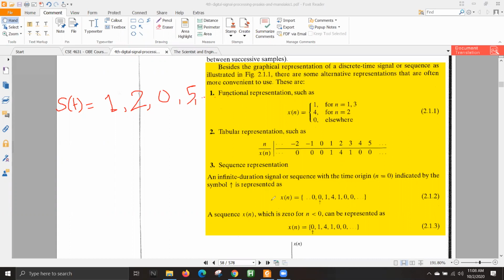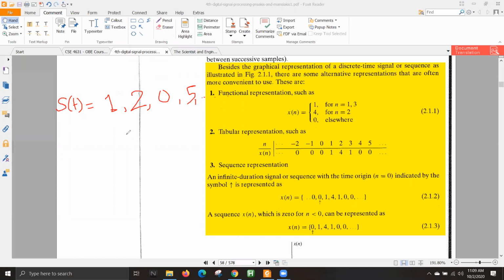Why? Actually, all signals you can think of as infinite. There are infinite values before it and infinite values after it, but only some values are of interest. So a particular subset of those values are the ones that you're going to show here. For example, here I only showed those values that I am going to consider. There are a lot more values after it, but all are zeros, and a lot more values before it, but all are zeros. So I'm not showing those. I'm only showing the values that I'm going to be considering.